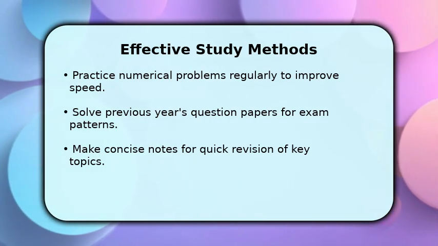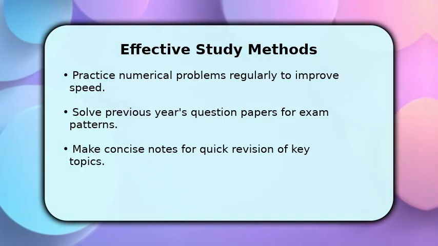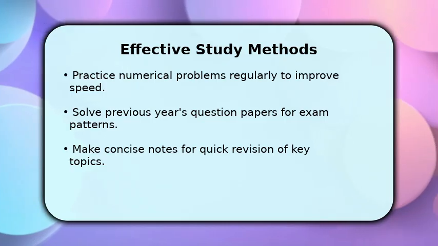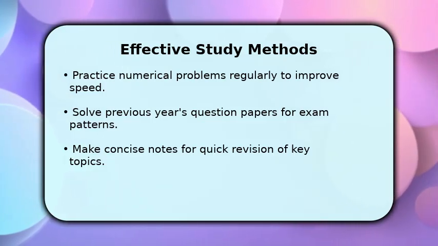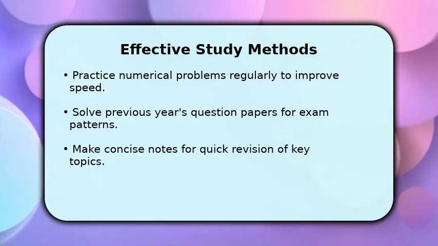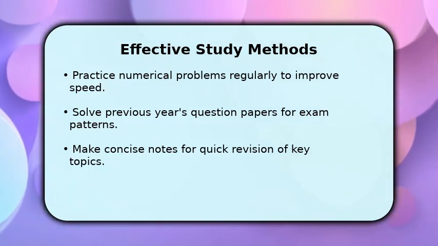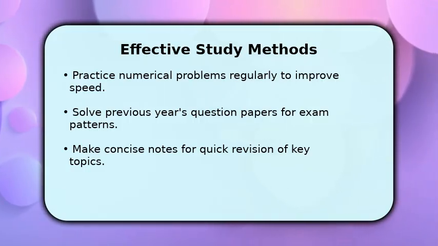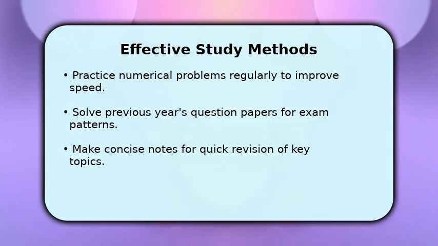To study effectively, practice numerical problems regularly. This helps improve your speed and accuracy, which is crucial for the exam. Dedicate time to solving previous year's question papers. This familiarizes you with the exam pattern and question types. Additionally, create concise, handwritten notes for quick revision of key formulas, reactions, and concepts. These personalized notes will be invaluable during your final review sessions.